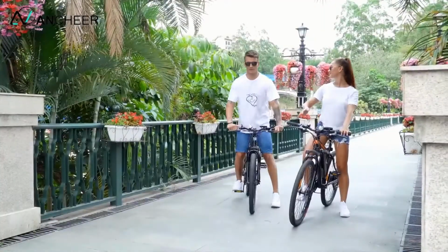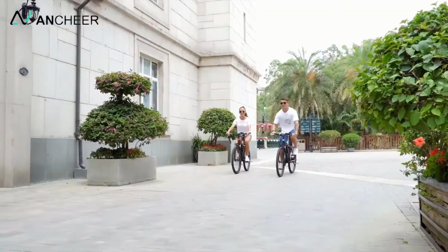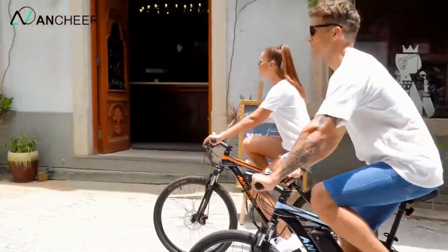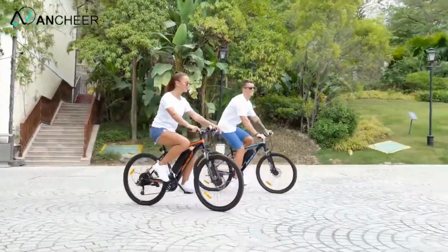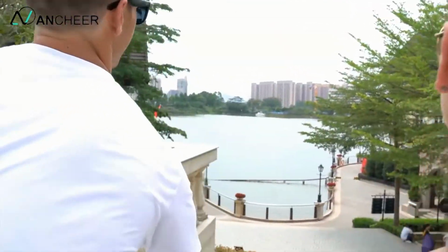The upgraded battery can be charged on or off the bike. It has enough capacity to go 20 to 40 miles. Most users found they got between 15 to 20 miles using only motor power.